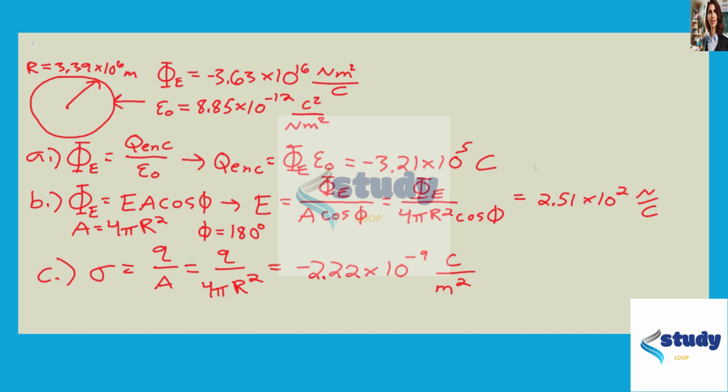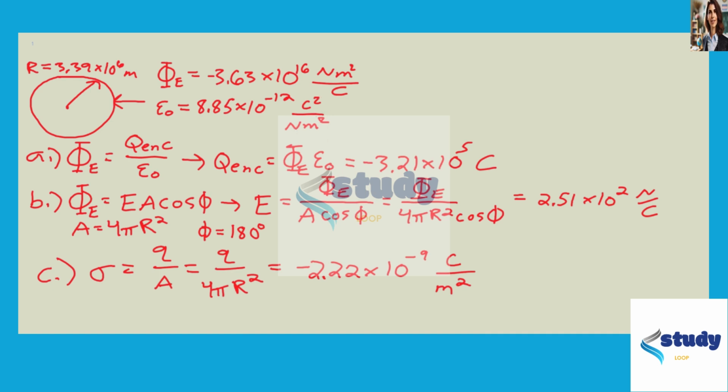What that means is, because this flux is negative, the electric field must point towards the center of Mars. So the electric field is coming in from space and pointing down towards the surface. As we get through this problem, we're also going to need epsilon naught, our universal constant that shows up quite frequently in electrostatics, 8.85 times 10 to the negative 12 Coulomb squared per Newton meter squared.